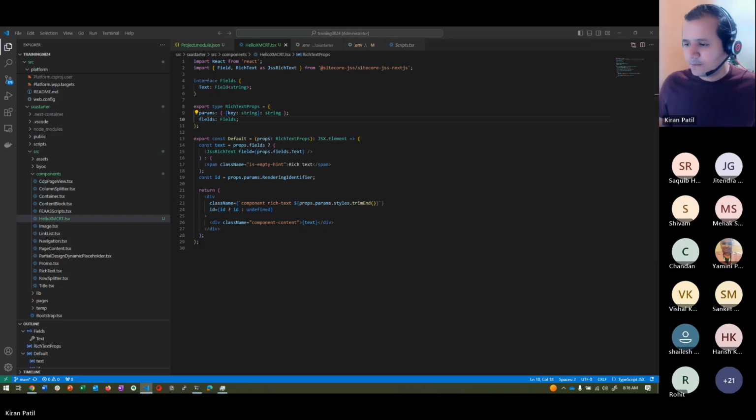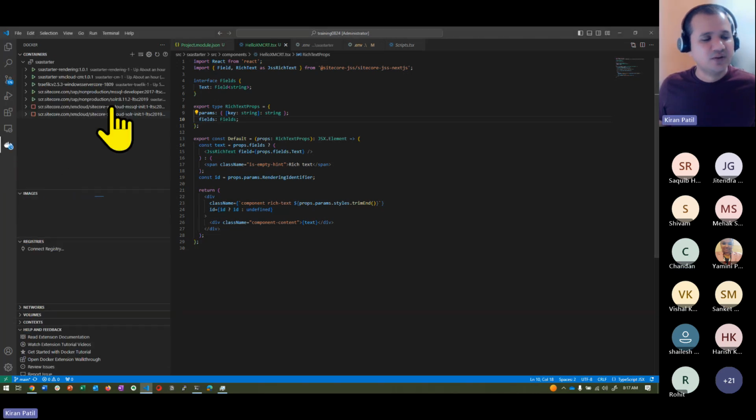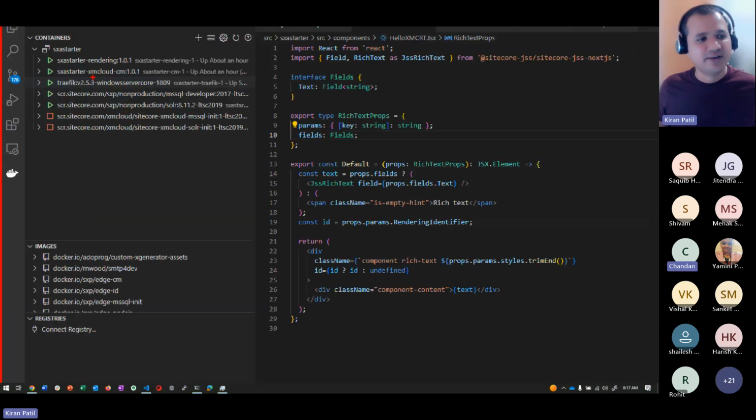And then, yeah, I believe I covered everything for the demo. I'm just going through my slides and making sure that I have not missed anything. And the last and important thing is you'll be spending a lot of time with Docker, right? So you can click on the containers. This is a Docker extension, which I strongly recommend, where it shows you all the running containers.